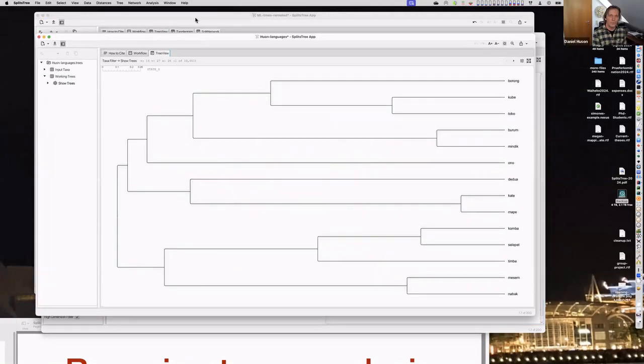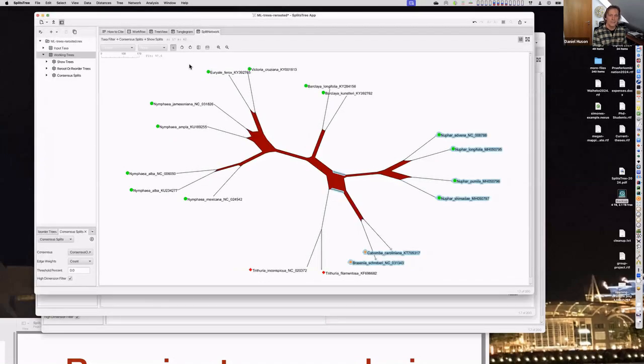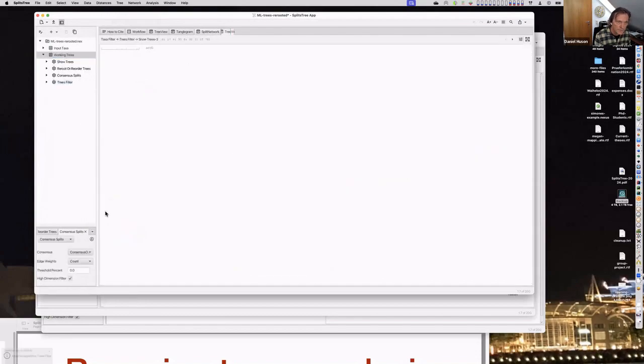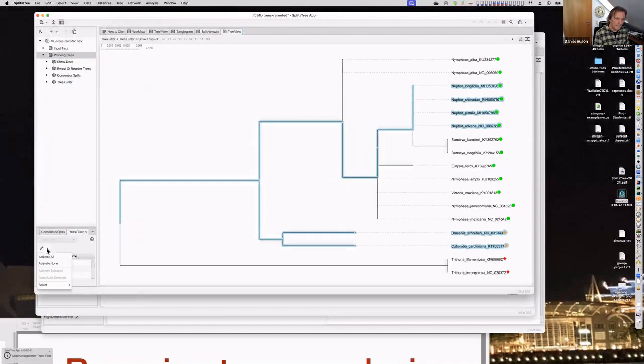Then I'll just go back to one more thing, a final thing here. Going back to that data, the water lily data. Now, what I want to do here is I don't want to use all the trees, so I'm going to take a subset. I'm going to take the trees and then filter them. Somewhere there's a tree filter. For now, I just want to take the first 2 trees.